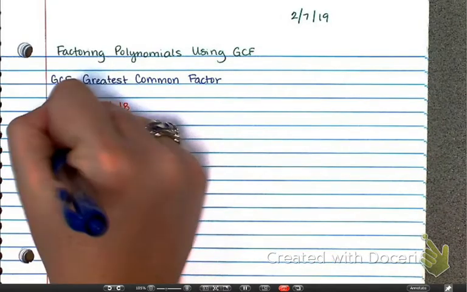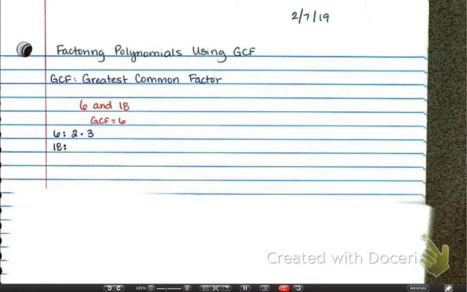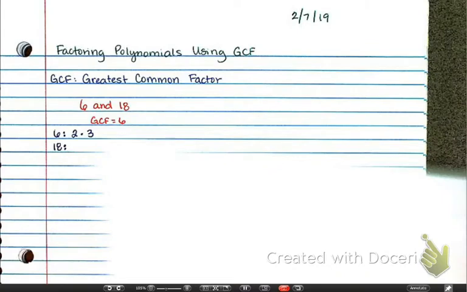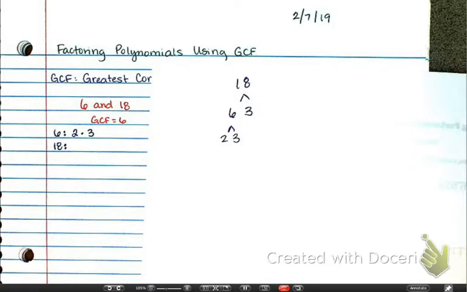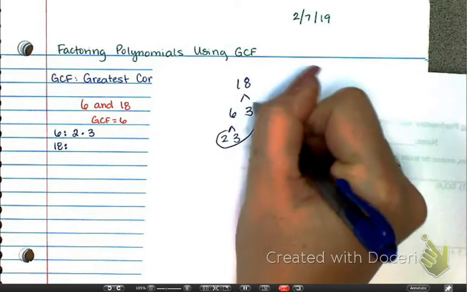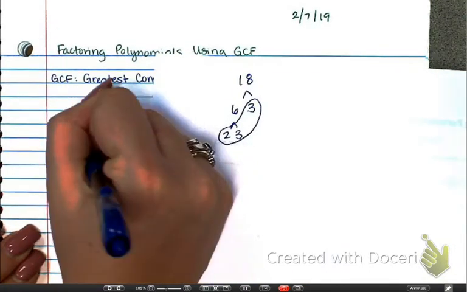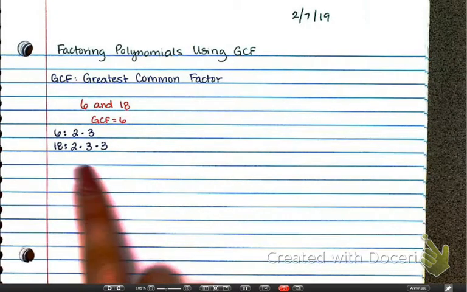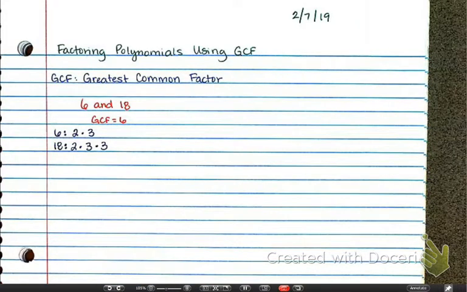I need a factor tree of 18. Now, I'm going to write it on scratch paper so that I can make it pretty on my notes. So if I break down 18, what does that break down to? 6 and 3, and then 2 and 3, right? If I'm doing a factor tree. So all of these here, my prime numbers, are technically factors of 18. Because 2 times 3 is 6, and 6 times 3 is 18. Are you okay with that? I just broke it down. Everyone okay with that? Okay.